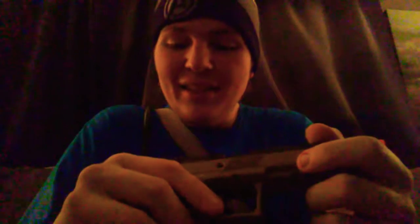It's a crazy little handgun. The side picture is insane. If you guys can, I'm not going to point it at my face. There we go, pointing it at my face. If you guys want to, it is white highlighted in the front. I don't know if my phone's picking it up. But the front is highlighted. I don't know why that just turned off. That sucks.